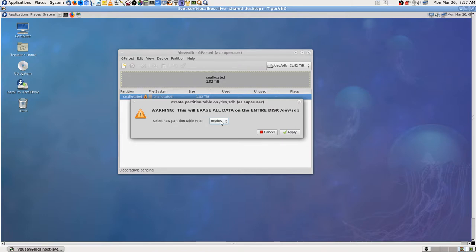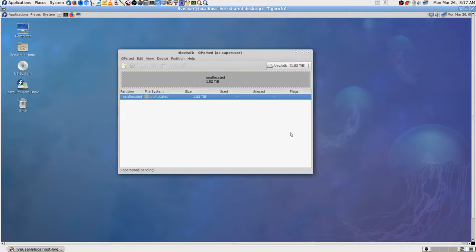And MS-DOS is the default partition type. You can do Atari, AIX, Amiga, BSD, DVH, GPT, Mac, MS-DOS, PC-98, Sun, or Loop. Well, Linux works with MS-DOS, so that's what we want. That's the default. Okay, now we have a partition table.